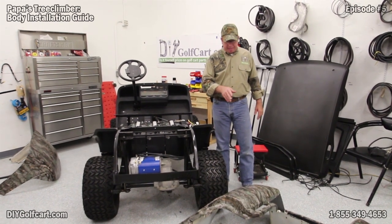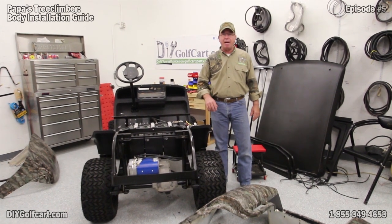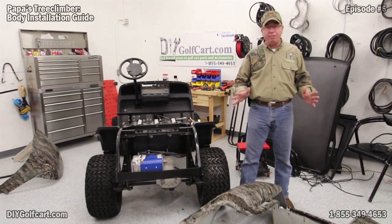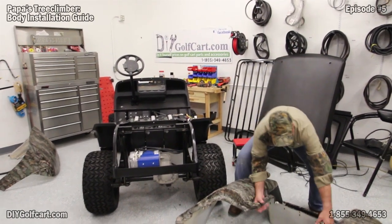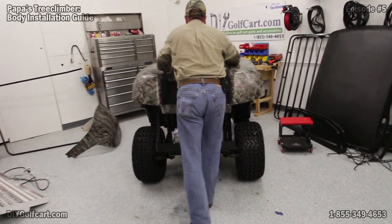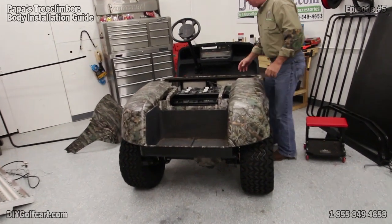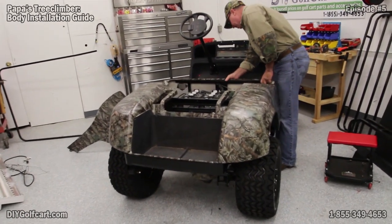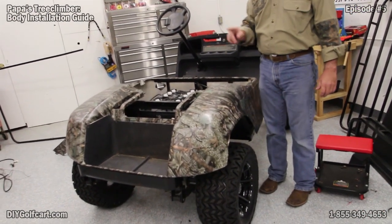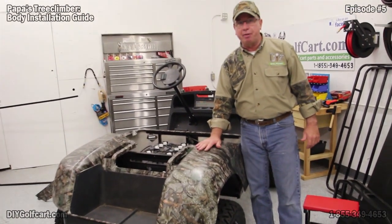The first thing we're going to do — I've got the body, it's all nice wrapped and camouflaged — and we're fixing to go ahead and get this thing mounted. Let me grab the back of it, get this thing set on, and let's get this thing riveted down. When you get it on here, make sure that the front is lined up for that four and reverse switch — it's got to have room for the handle. Now let me grab all the rivets and let's get started putting them in.